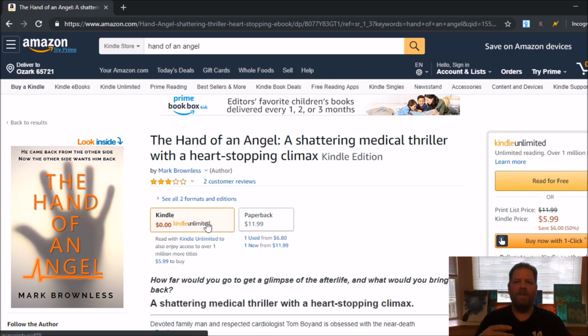Yes, she makes you solely on Amazon for the ebook, but if it's a longer book, those page reads can really add up. So when you look at the price, it's reasonably priced for an ebook, and you want to make sure that the paperback is comparable, so that way people can say, well, for just a few dollars more, I can buy the paperback. So it all depends on what your goal is. Now, again, just because he's in Kindle Unlimited does not mean he has to keep his paperback only on Amazon. His paperback can be anywhere. It's just the ebook that you're limited with.